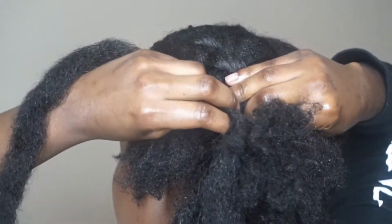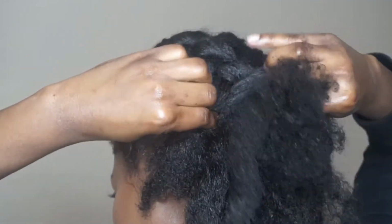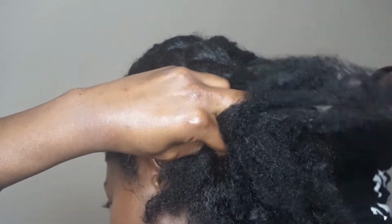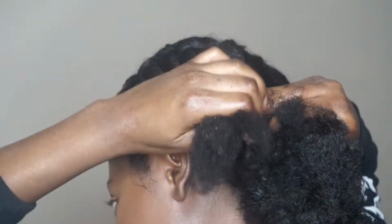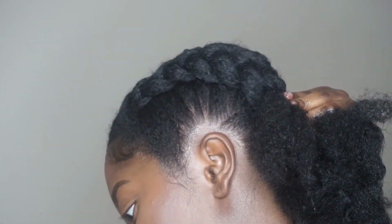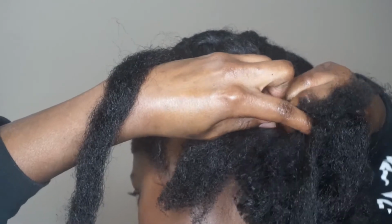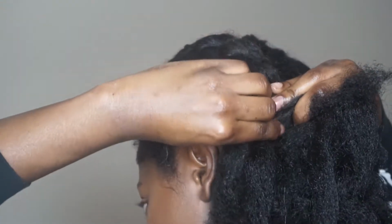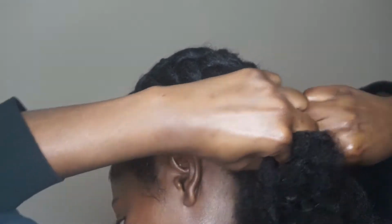I feel like this side of my head and this angle will give you a better view. So I'm just putting that piece in the center under my middle finger and taking the left side on my left side of my braid, and then I'm just going to continue to braid. And then I'll show you this a couple more times. I don't know if I'm doing a good job of explaining this, so I do apologize, but I'll just let you watch here. It just does take practice. It takes a lot of practice if you're not a braider, but eventually you will get the hang of it.